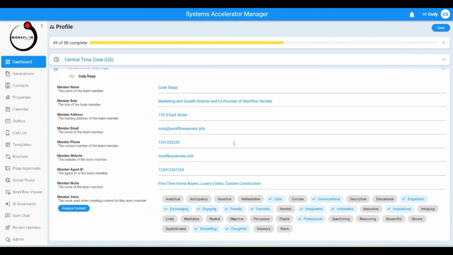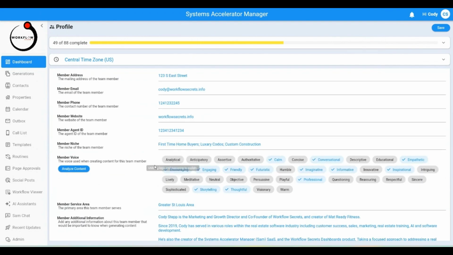Once we've completed all of that, we're going to navigate down to the members niche section. Now, a members niche is just a fancy way of saying, who do you like to help in real estate the most? Giving SAM this context will allow it to focus its understanding to those areas. If you have one member niche, you can fill that in. But if you have additional member niches after that first one, separating them with a semicolon is the best way to ensure that SAM understands that there are different member niches that you work with.